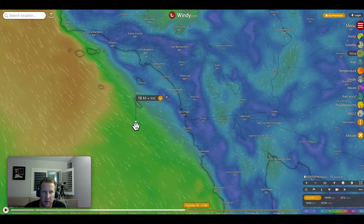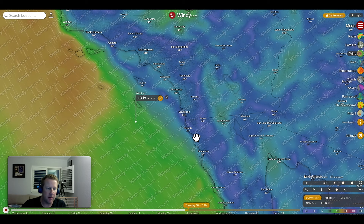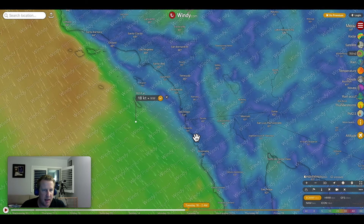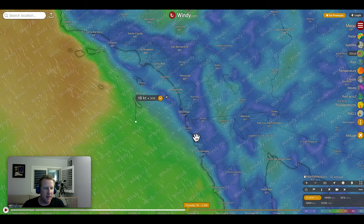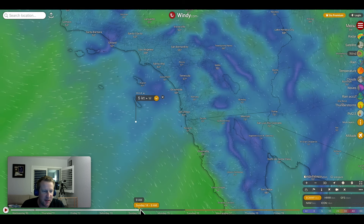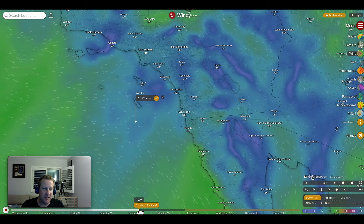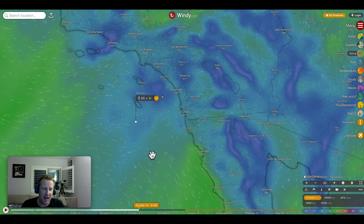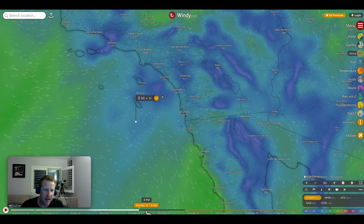I want to point out that this is the time of year — springtime and late fall — very dynamic conditions. I've been looking at this for the past several days because I'm supposed to be on a boat Saturday night fishing Sunday out at San Clemente Island. We'll see what happens, but I think it's still too early to call yay or nay on it.